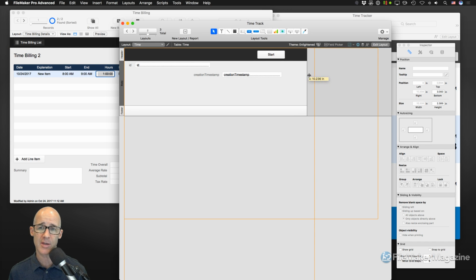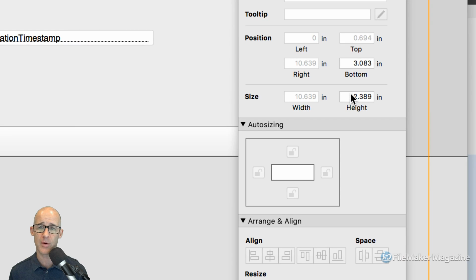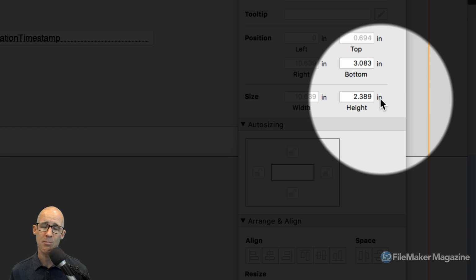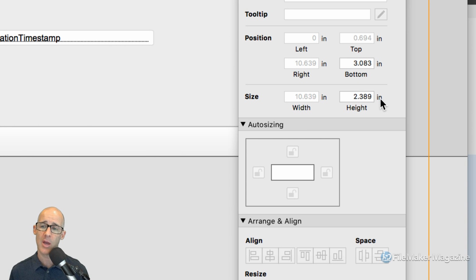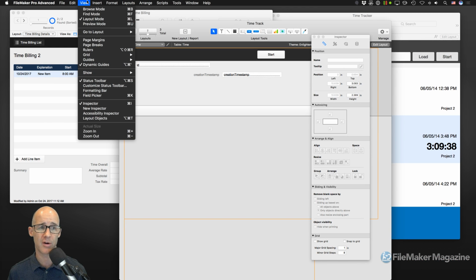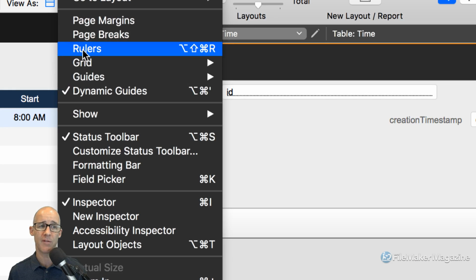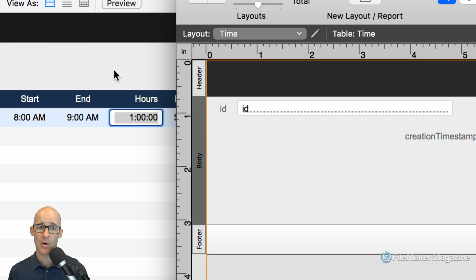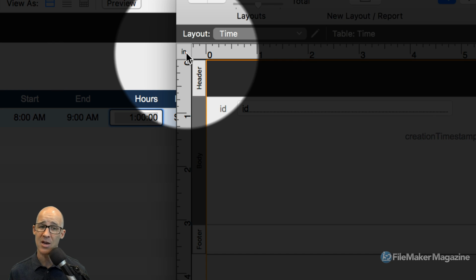So I would drag this to this width, which is currently set to 10, and here in the layout, I don't know if you know this, but I don't like to work in inches and I don't like to work in centimeters when I'm designing for the user interface. If you click the measurement system in FileMaker, click it here, or if you click it in the ruler, let's show the ruler because we're here to learn FileMaker, we will go to View, Rulers. We can see that the measurement system is displayed here as well.